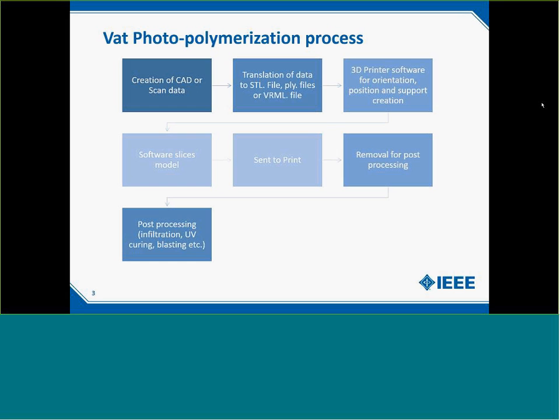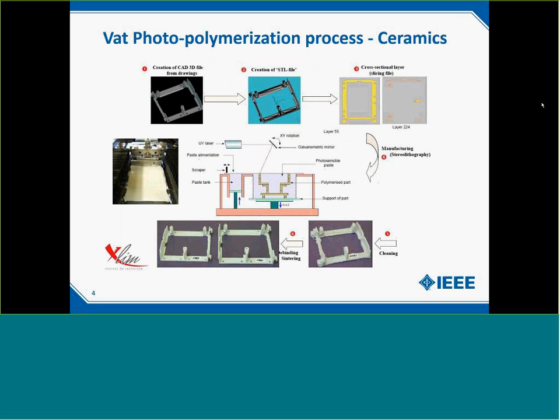For the manufacturing of ceramic parts, the process changes a bit. The first part, as we can see in this picture provided by Lithoz, is pretty similar. So we go from the design through an STL file, slicing, and the printing. But from there, we need to do cleaning, and the photosensitive paste is with ceramic material. What we need to do is to do the printing and sintering of the final part to have enough hardness.